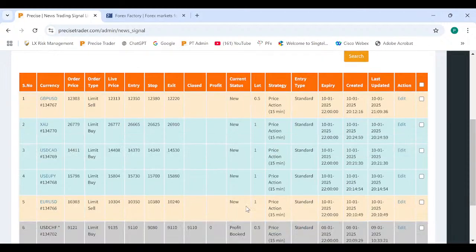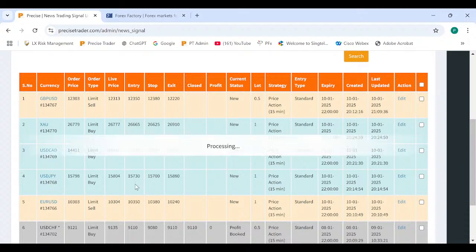Then for the euro, we are going one lot, because it's about 40 pips away. Then the dollar yen, we are putting about 70 pips away, stop is 157, and for the TP, we are expecting this dollar yen to test the high and break the high. Again, it all depends on the data that is going to be out. This is also one lot, because it is about 70 pips away, so I think it's worth going for one lot. Then we'll see how it responds.